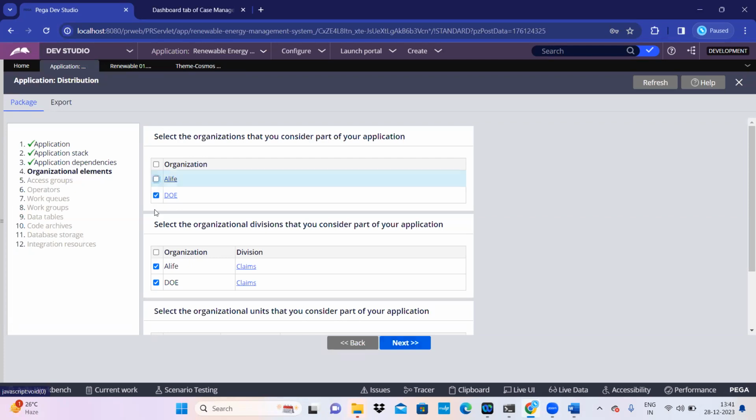Here, you can see the organizations that are mapped to an application. In a real-time scenario, everyone is aware that an application is mapped to an organization. So these organization instances need to be available in the target environments for the successful running of the application. If these organization instances are not available, it will cause a failure in running the application. So in the initial first release only, we have to move these organizational instances.